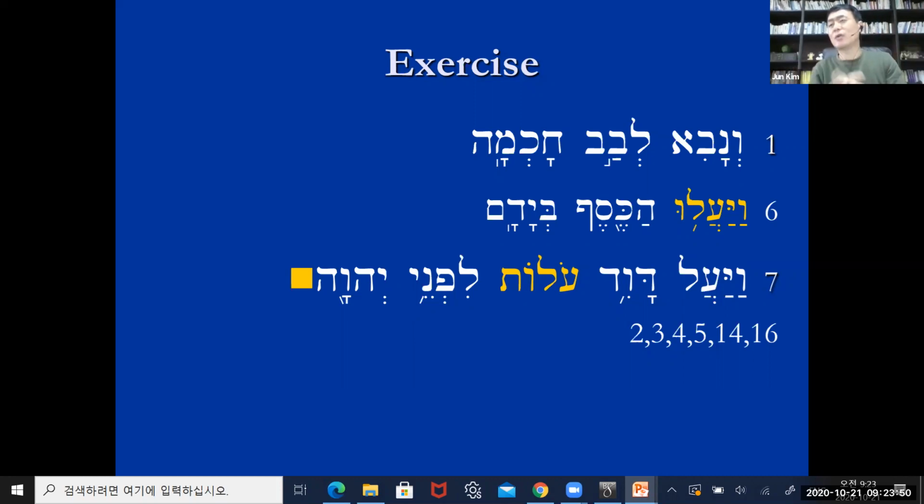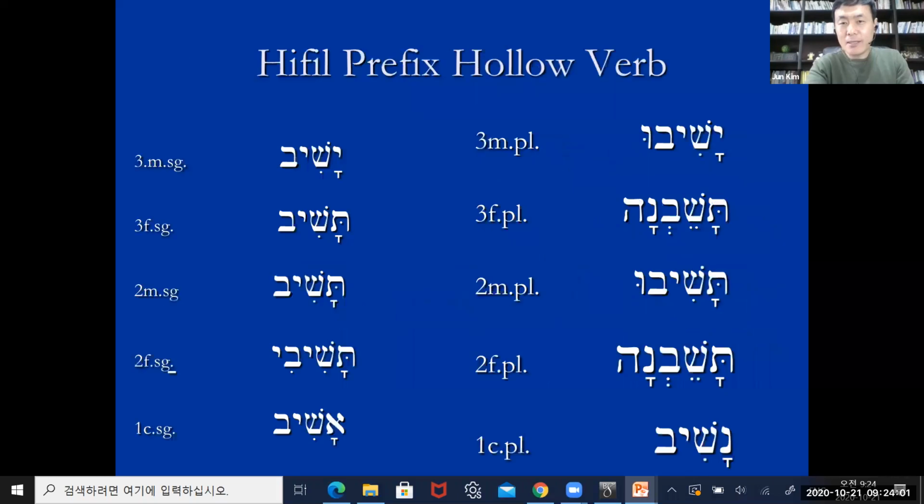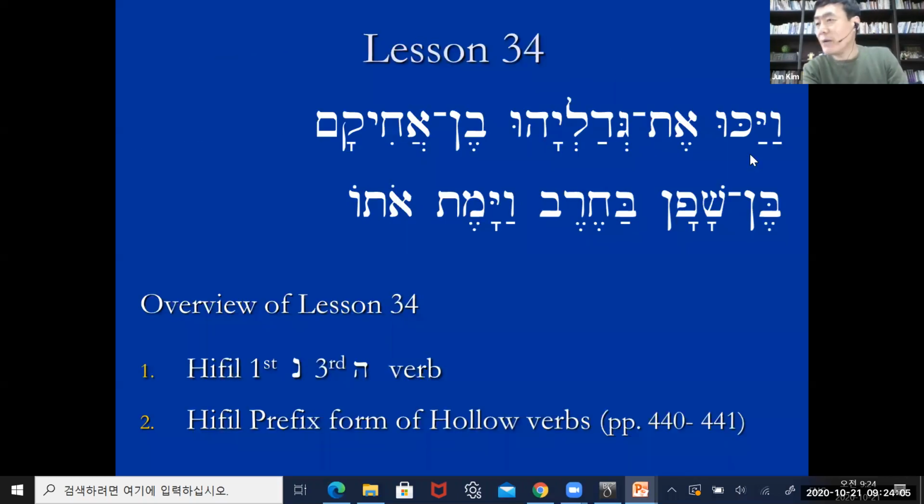And then please don't be confused. Just remember several things. What are the lessons that we need to remember today? Go back. First, nun, Hifil, it's nothing new. So we have pata under the prefix pronoun and assimilation. Okay. And then this one, kamets under the prefix pronoun. And then if we have one or two or three dots, then it is most likely the Hifil stem. That's it. Okay. And then we'll be able to deal with other cases. So yeah, that's it. Do you have any question?